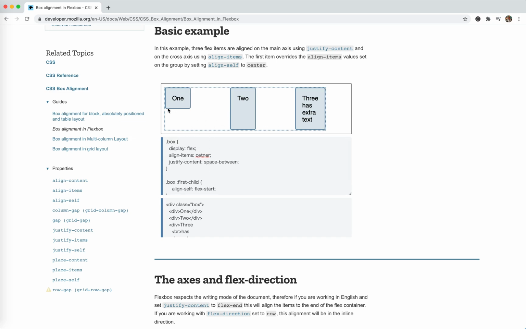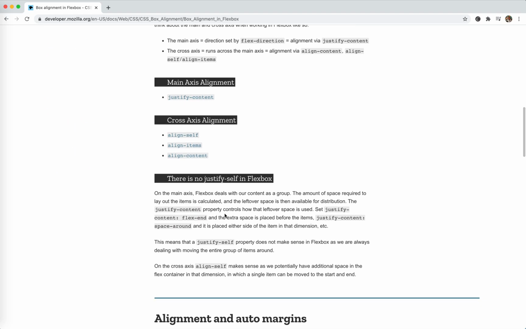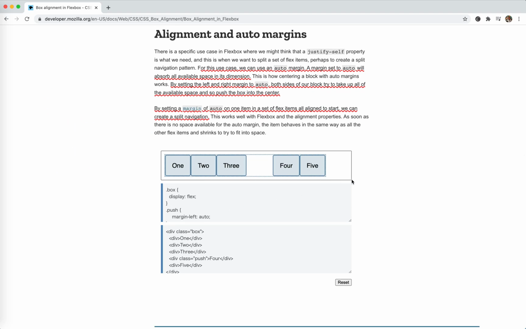For this direction, you could only align yourself vertically, right? So that is controlled by align, not by justify. So there's no justify self in Flexbox. So this is a tricky part I didn't know before.